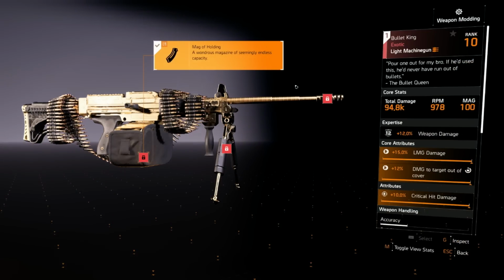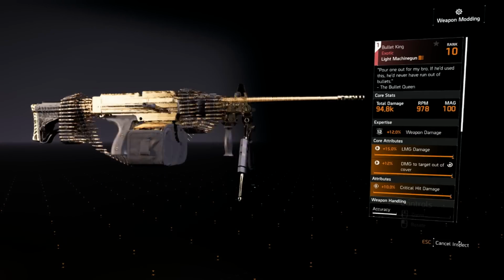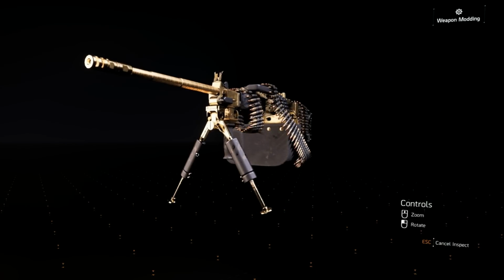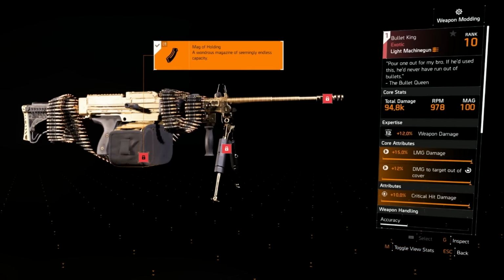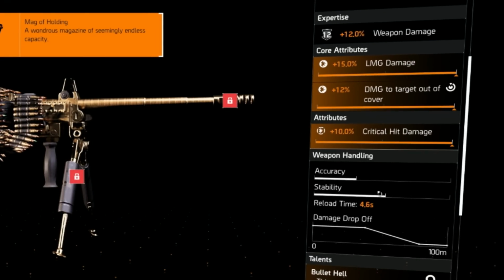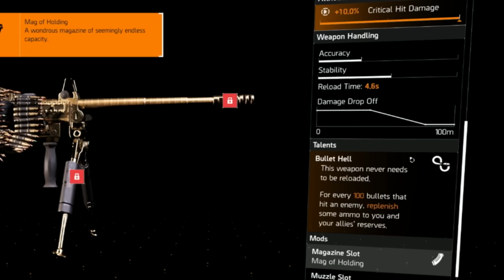So here is the star of the show. Let's just take a minute to appreciate how good looking this thing is. Like, Bullet King, you look really sweet. It comes with LMG damage, damage to target out of cover, and critical hit damage. God, I would love that to be damage to target out of cover. And it comes with Bullet Hell, which we're all very familiar with right now if you've been playing Descent. And that's what kind of got my mind ticking about it. We've all been enjoying Bullet Hell in Descent, and I was like, so why not go back and try the actual gun?